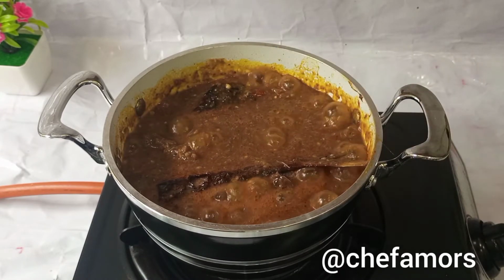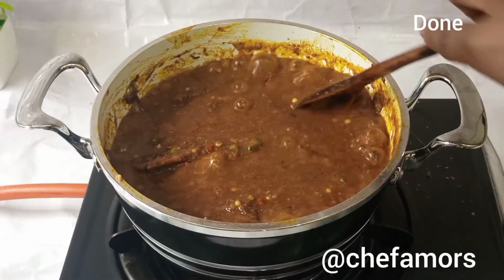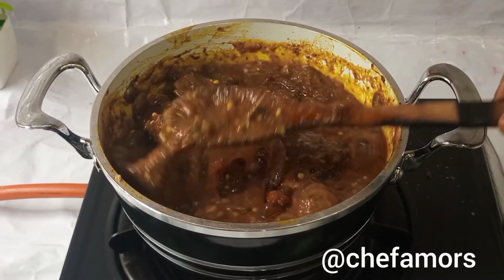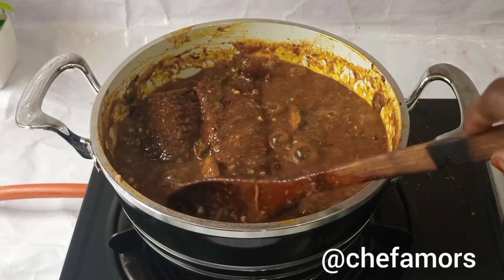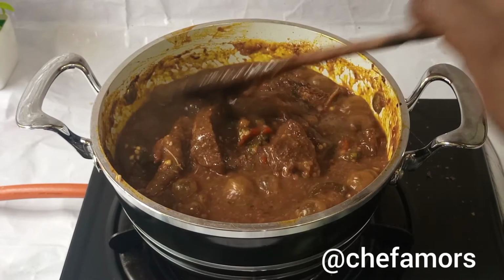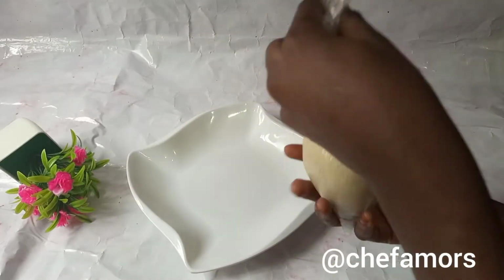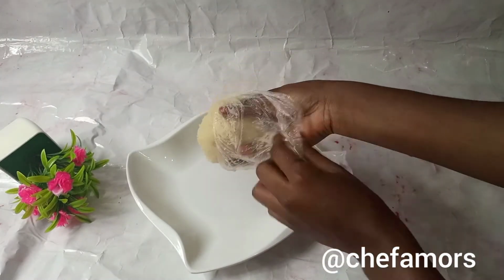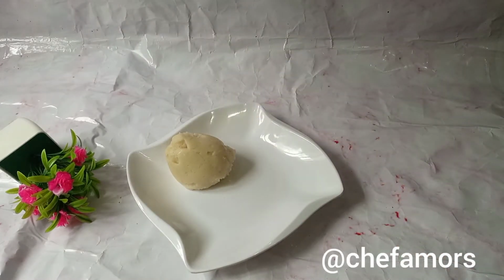So here it is. You see, it's very easy to make. You can make this in little time and it's done. So you can have this okra soup with semo, eba, what again, I don't know. Yeah, there are various types of tuwo: tuwon shinkafa, tuwon masara, tuwon dawa, tuwon acha, and all of what have you. So you can use this okra soup for different types of swallow, but I'm using semo for this.